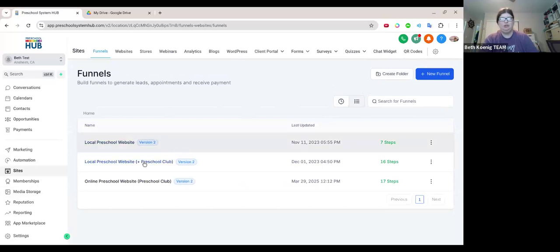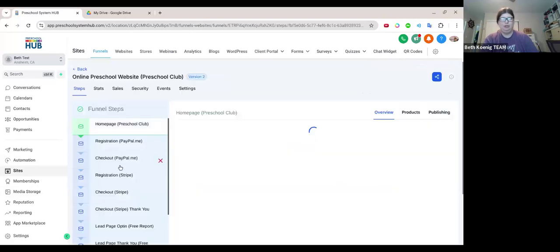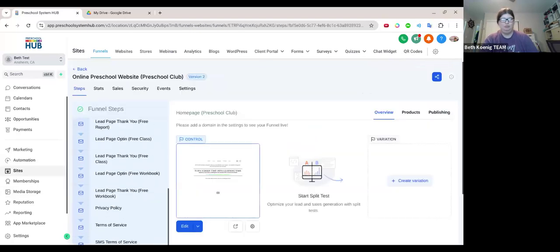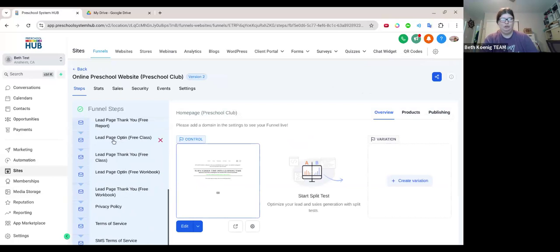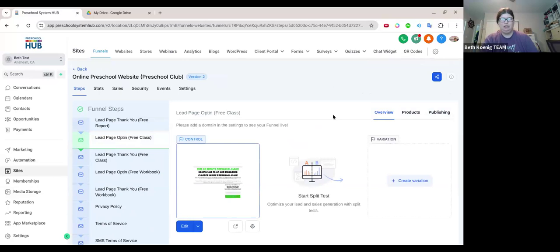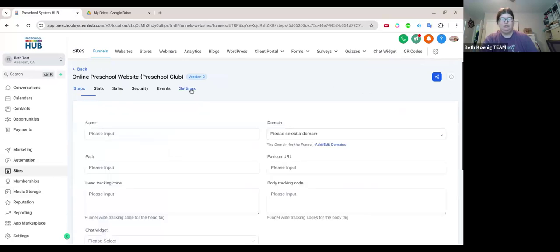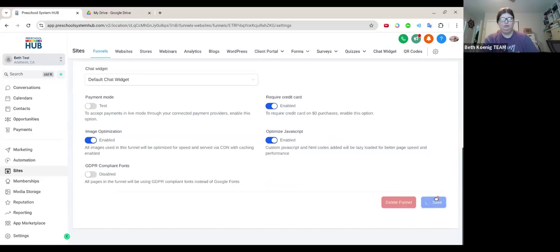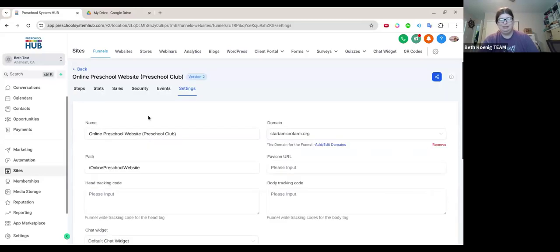Well, actually, before I go to QR codes, let's get my freebie link because I want to share my free class. So this is my free class opt-in. So I'm going to get that link, except that link's not there. So we're going to go into settings and connect a domain real quick. Just love it when I don't have domains connected on things.